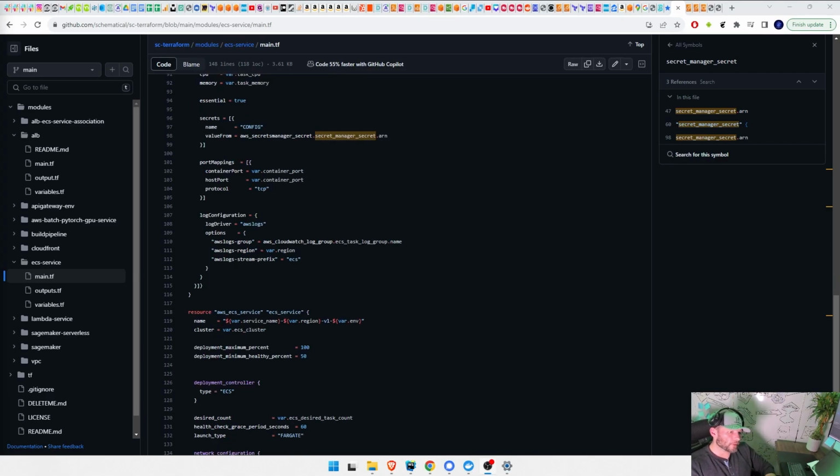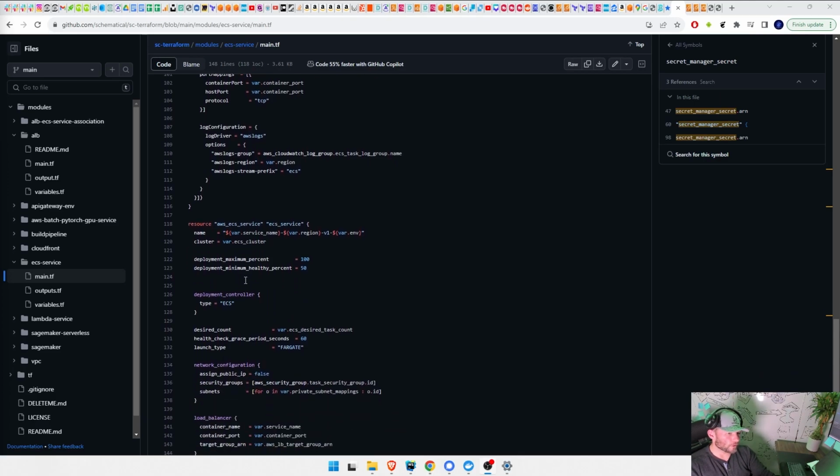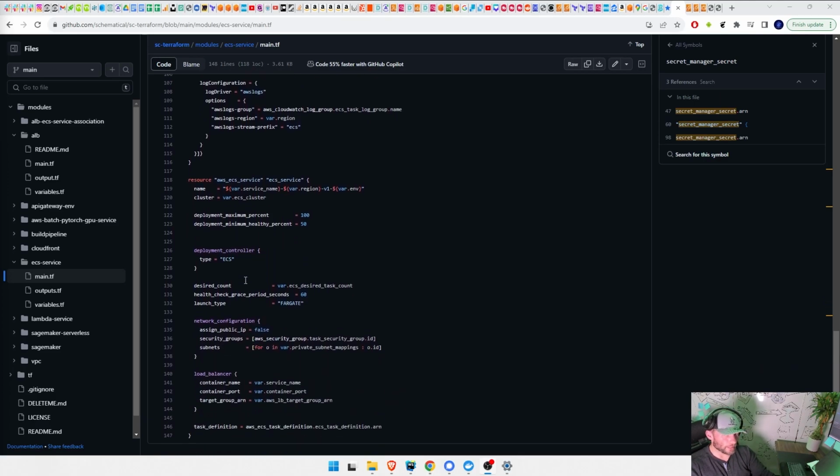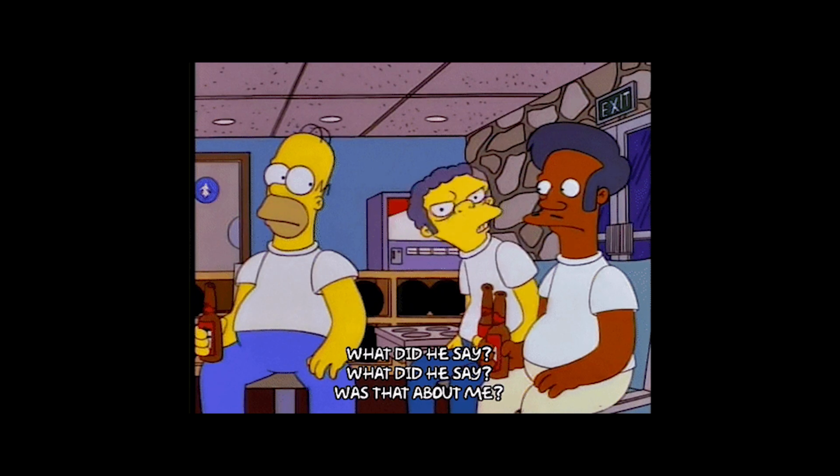All right, AWS ECS service. So here's where we're actually booting up the actual service that will use that task definition to boot up as many ECS tasks as you have designated. This deployment minimum healthy percent, I should probably make a variable again, but right now it wants at least half the tasks to be healthy. So say I have 4 tasks running and I want to deploy 4 more tasks, it'll only cut down to 2 tasks and then sub in 2 more tasks, make sure they're healthy, then drop down the last 2 remaining tasks from the first deployment and put in 2 more.